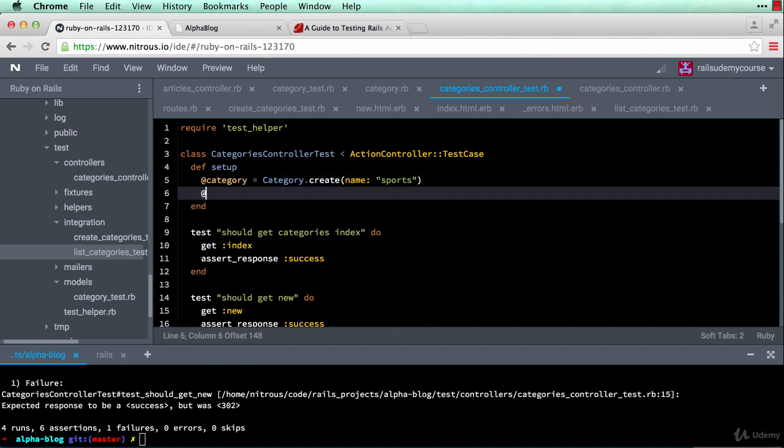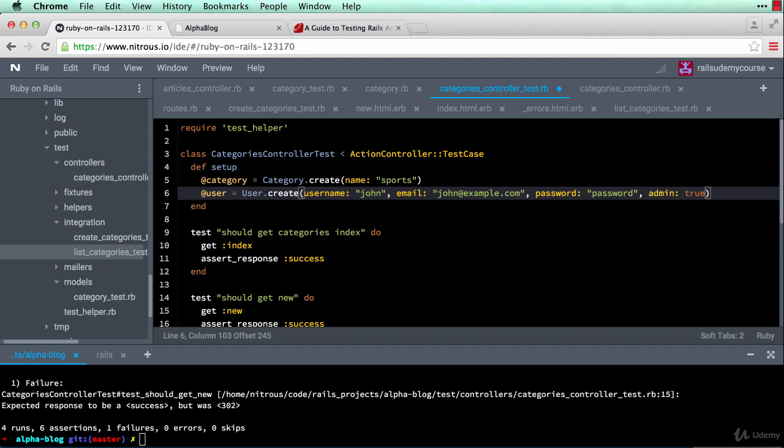So I'll go ahead and create @user = User.create(username: "John", email: "john@example.com", password: "password", admin: true).